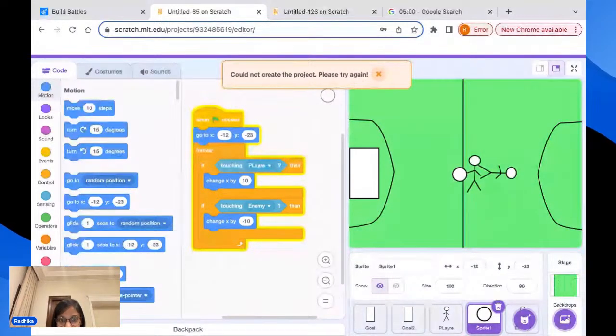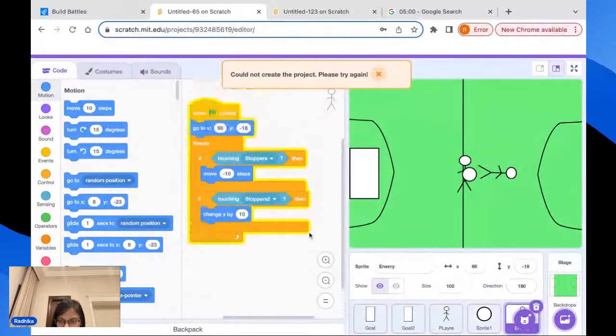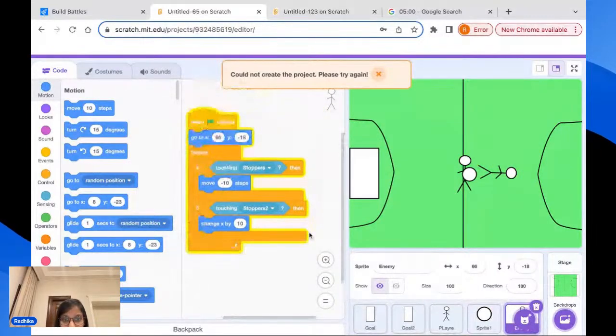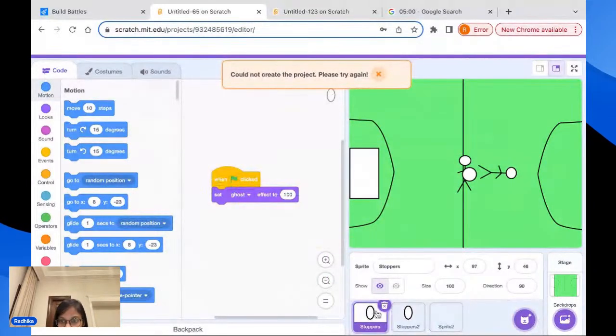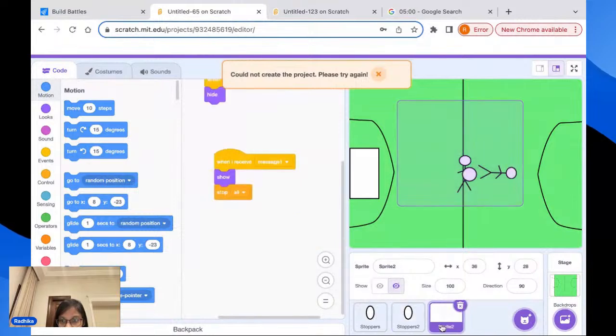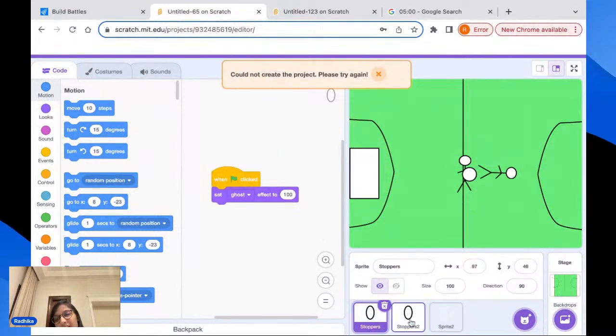If it's touching the enemy, we change it by a negative 10. And the enemy, if it is touching the stoppers, who are the stoppers? Oh, there are some stoppers who are in the ghost effect.